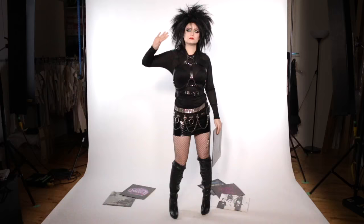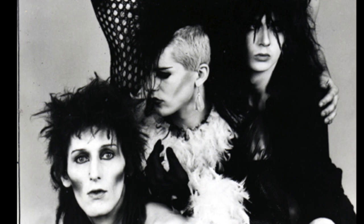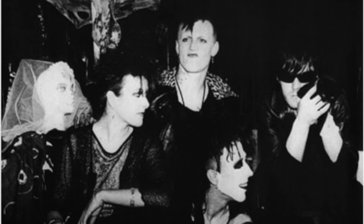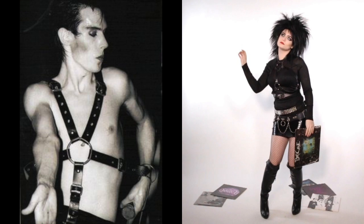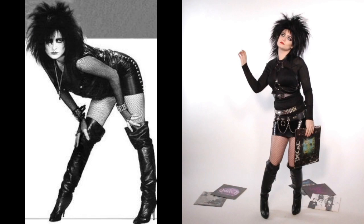Batcave. This represents the early 1980s — around 1982 — when goth style starts to emerge on its own. We call it Batcave because there was a club by that name before goth was even called goth, where the original goths hung out and started to develop a style distinct from punk, separate from new romantic: all black clothing, white face, lots of shadows in your makeup, ghoulishness, big hair, crimped hair. There's a fetish angle even at this time in the 80s, which is why she's wearing the harness and my old bondage belt from the 80s — finally coming out of the closet. It doesn't fit me anymore but it fits Cassandra, our model.